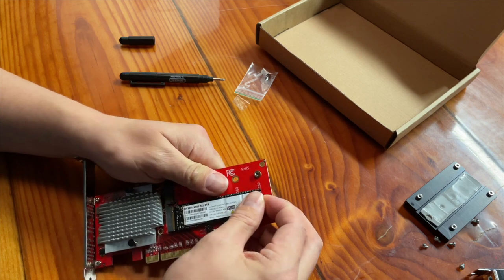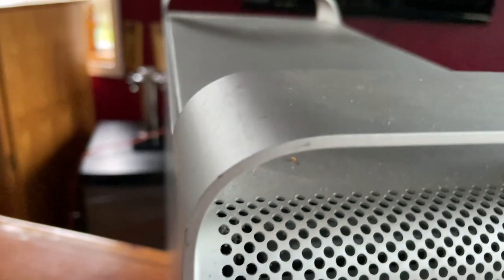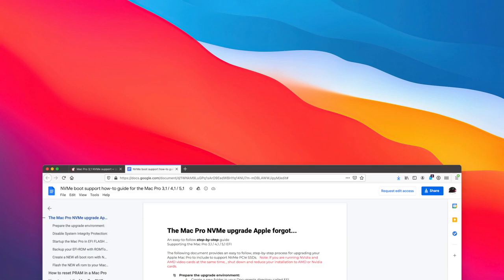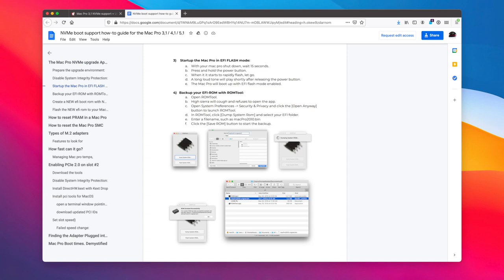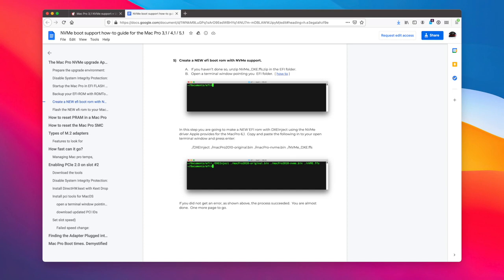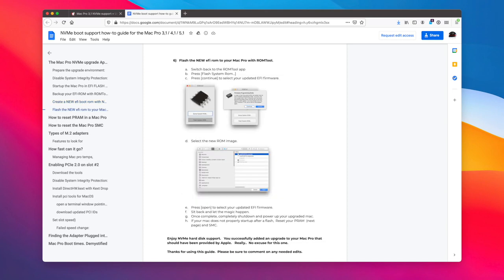NVMe was not originally supported by the Mac Pros. In fact, the only Mac Pros that can boot NVMe are the 5.1 Mac Pros when updated to the latest firmware, or the 4.1s flashed to the 5.1 firmware using the latest update. It is possible to hack the Mac Pro 3.1's firmware to use NVMe and boot it. That said, it's just not really a viable option for most people. It's deeply technical, and you can brick your Mac Pro.